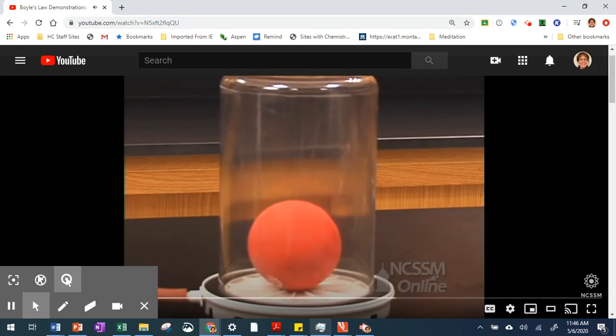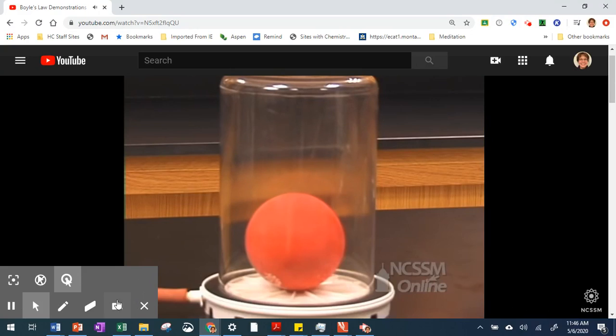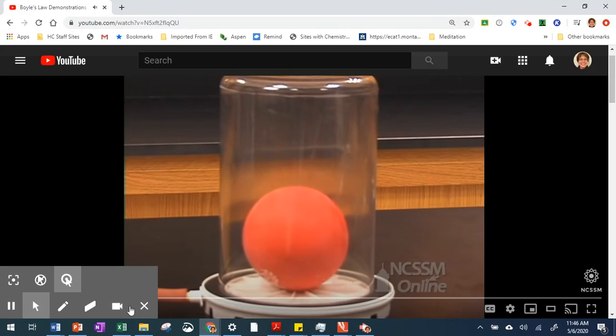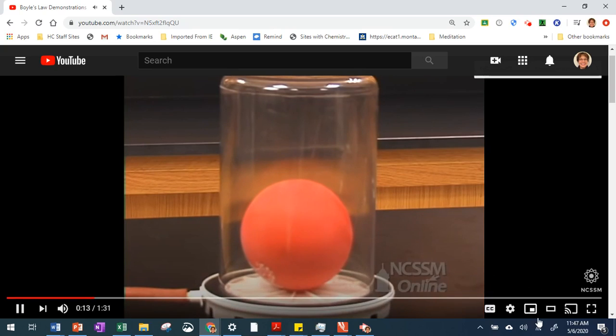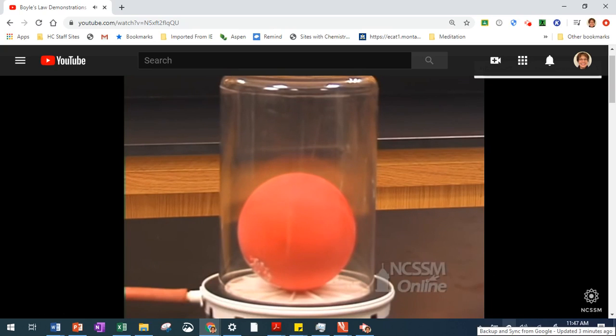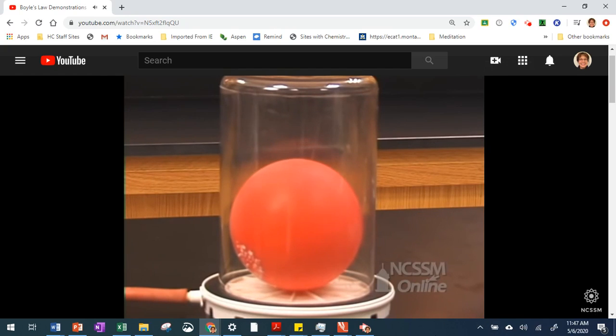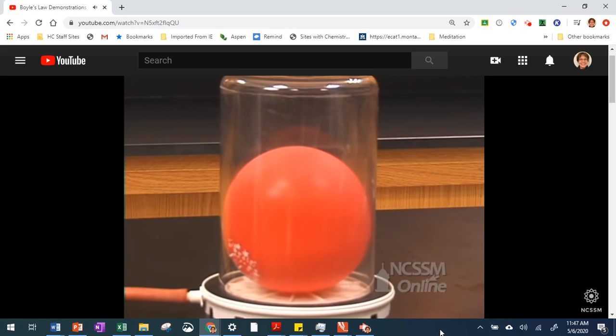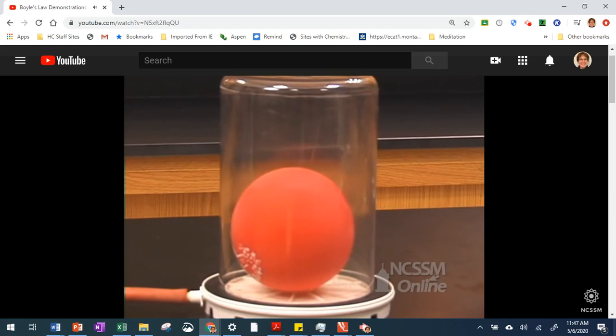In a demonstration of Boyle's law, we will place the balloon in a vacuum bell jar. We will apply a vacuum which basically pumps out the air in the bell jar. The pressure outside the balloon will be lower than the pressure inside. The balloon expands to try and equalize the pressure. Volume and pressure are inversely related to each other. When we release the vacuum, the pressure increases and the volume decreases.